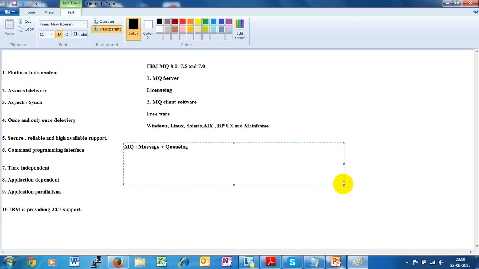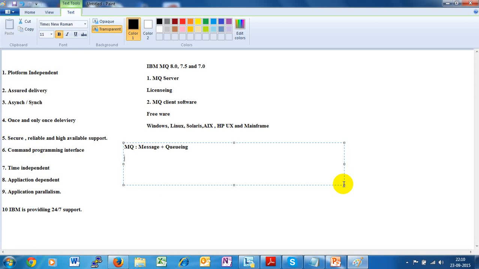The source application sends a message to the queue, and our destination application picks up that message. Putting and getting messages in sequential, store-and-forward manner is called queuing. So message plus queuing is message queuing.